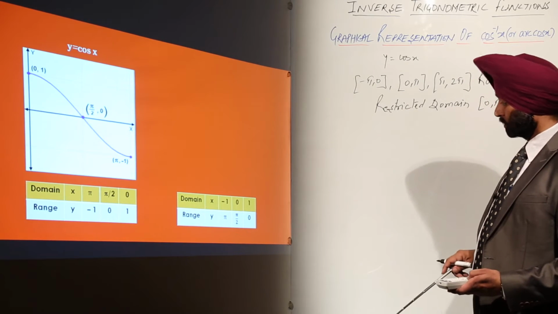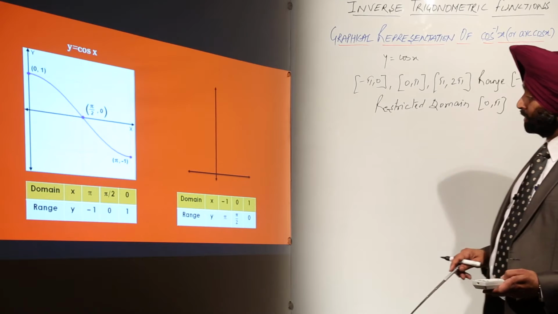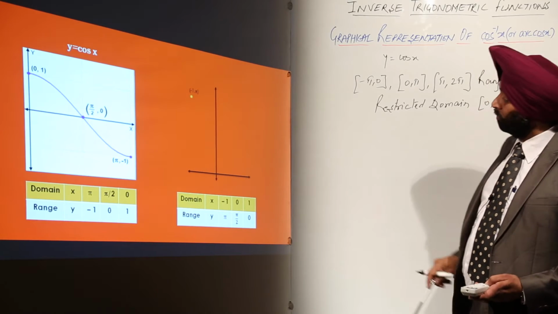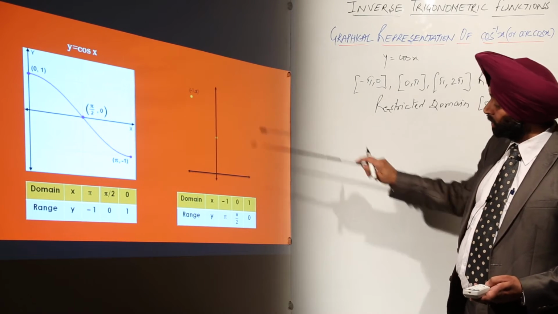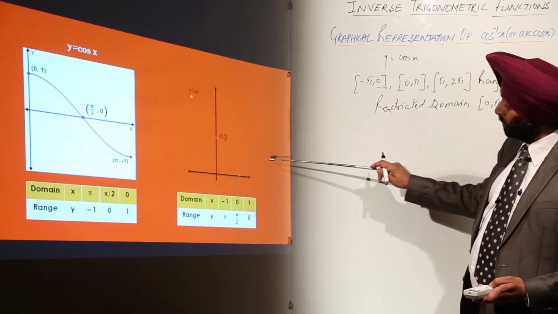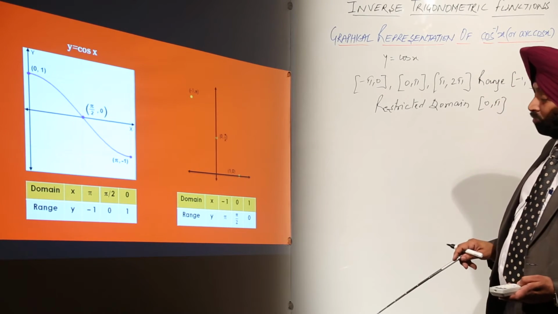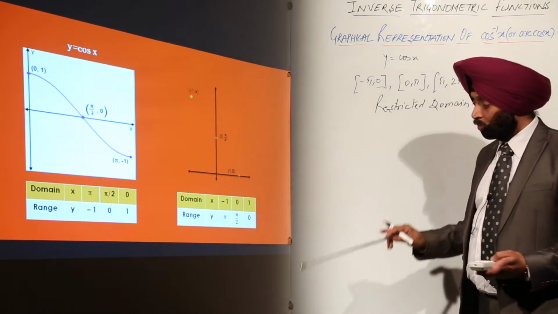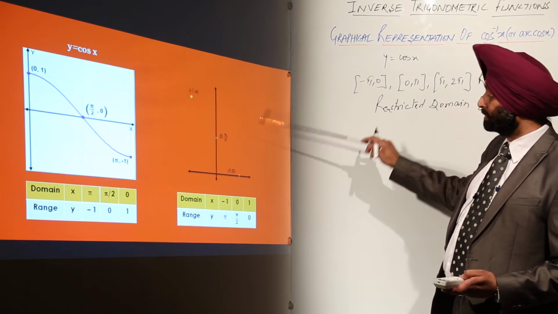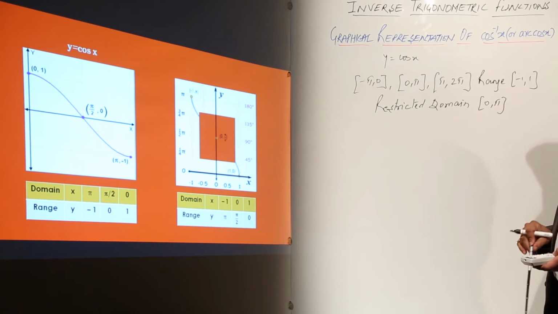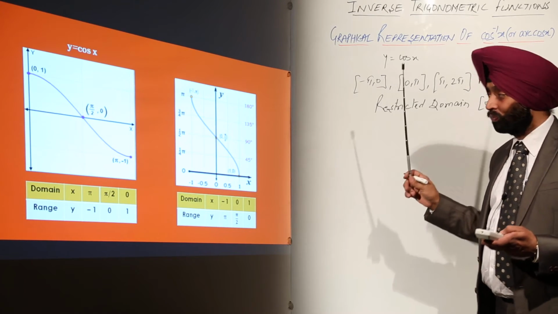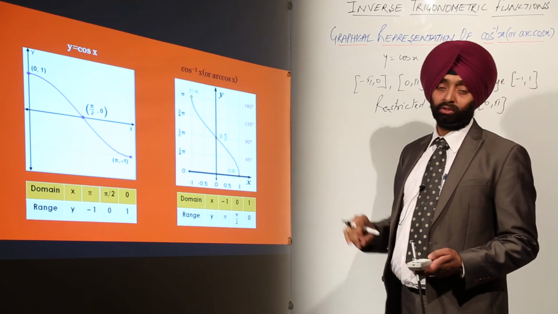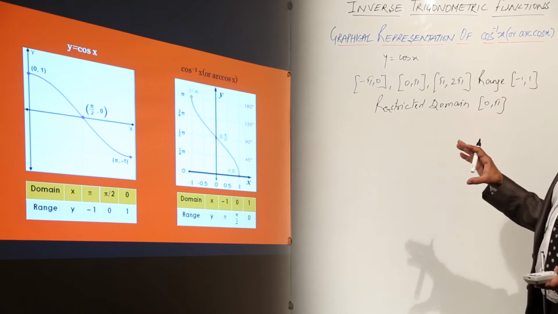Now let us plot these points on a graph. Let us see what type of figure we are getting. Now it is -1, pi, then here it is 0, pi by 2, and on the axis it is 1, 0. So we have plotted these points changing domain to range and range to domain, and let us see what type of figure we are getting. Now this graph is for cos inverse x or arc cos x. Okay. So this is the graphical part.